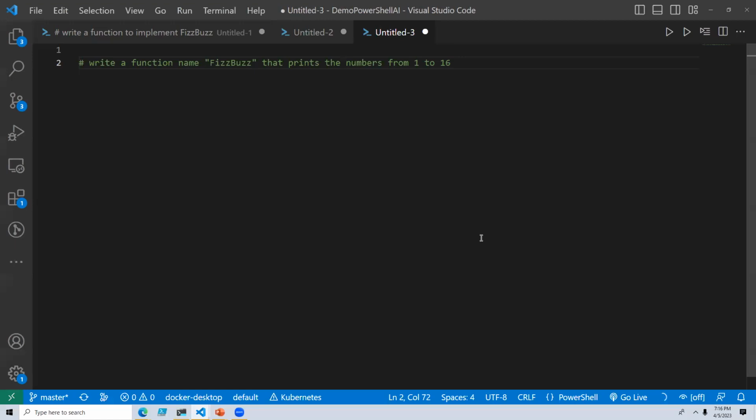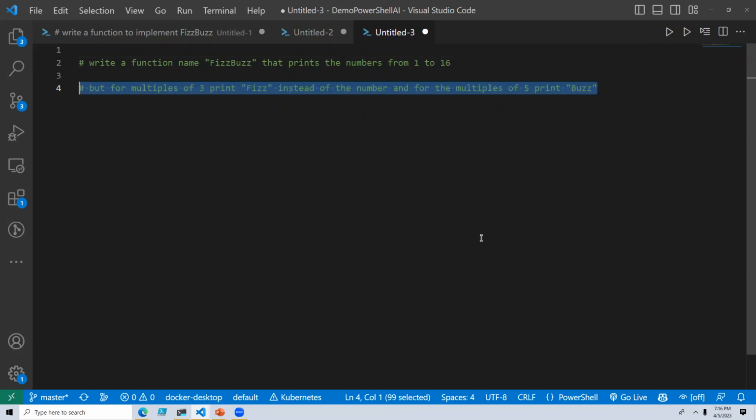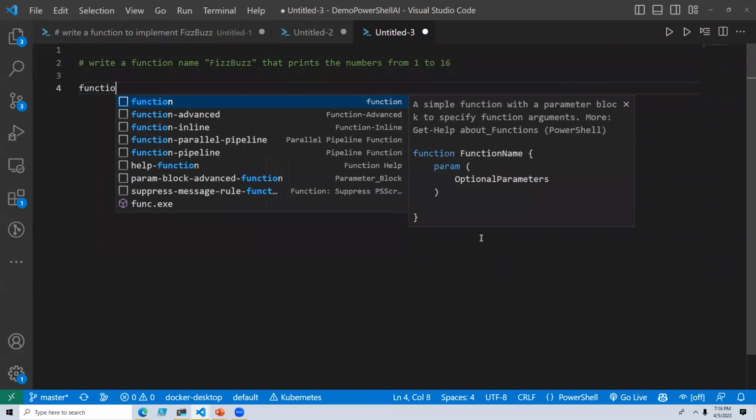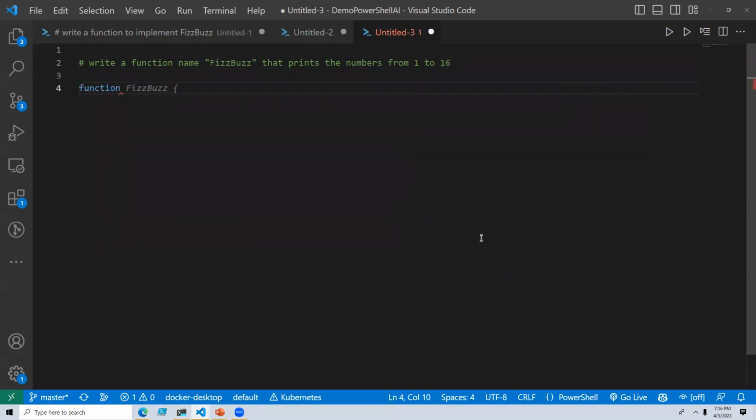So now this is how you prompt Copilot, right? What you see in gray, I didn't do anything. All in gray, that's a suggestion from Copilot right there. If I hit tab, I can accept that suggestion, but I don't want to do any more documentation. I'm a developer. Let's get to work. So I can type in the word function. I give it a little nudge, and it comes back and says, oh, okay, we're going to name it FizzBuzz. Cool.